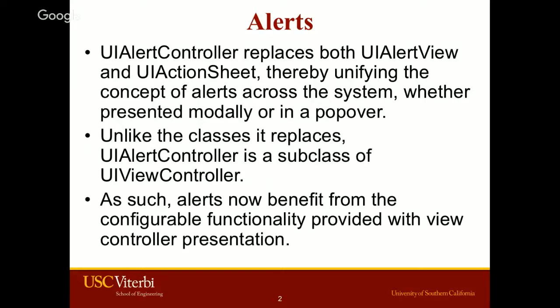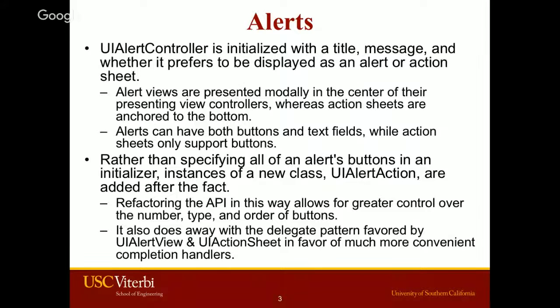So UIAlertController is a subclass of UIViewController. When we learn more about what view controllers are capable of, you'll understand that a view is very different from a controller. They can do very different things. The MVC model clearly states that model, view, and controller are completely separate domains. So UIAlertController, I already showed you.